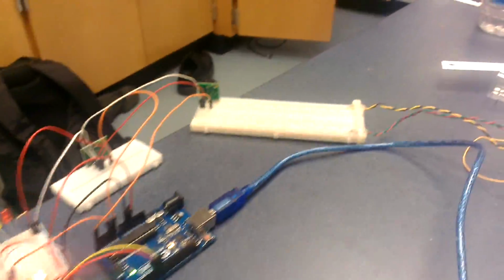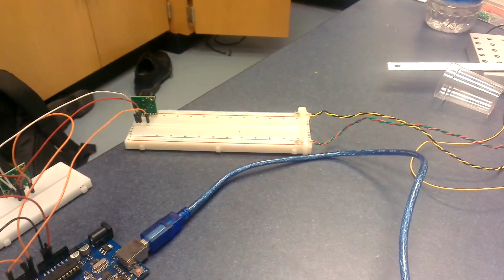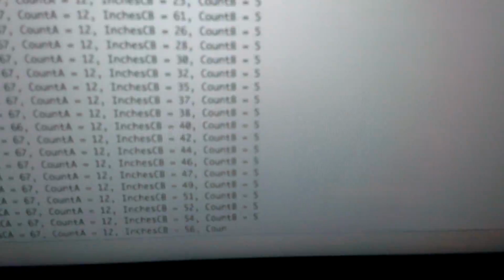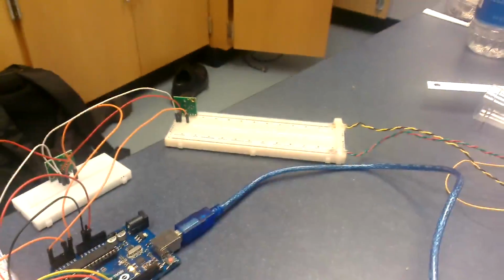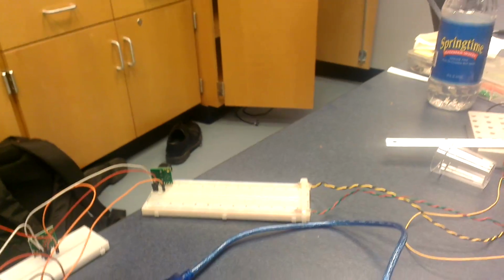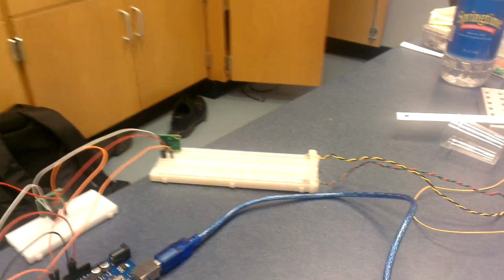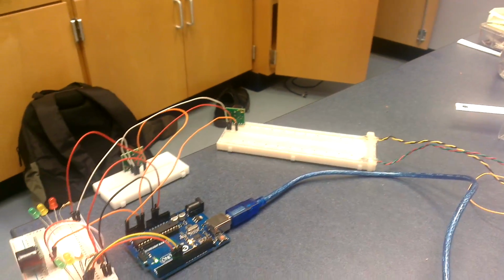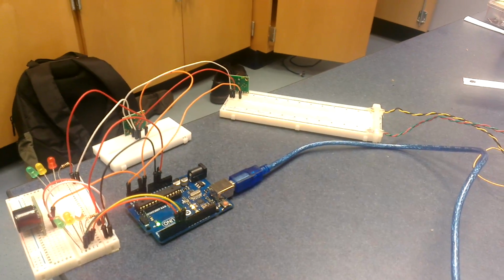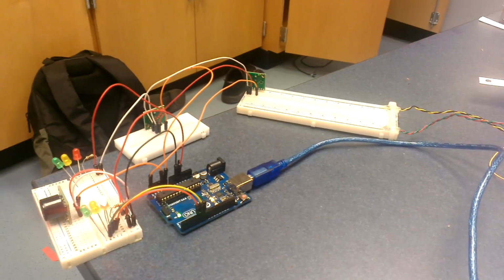As the cars start exiting, see if I can show you. I'm going to trip my count B sensor a couple of times here. So you can see count B is working just fine. And as I go with count B, 6, 7, 8, 9. In this closed space it really messes with the ultrasonic, so I do need to do some outside testing. I think the sound waves might also mess with each other since they're so close.